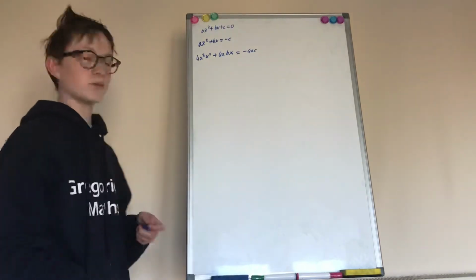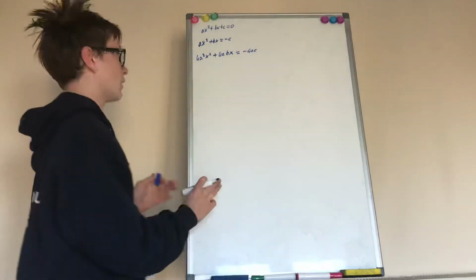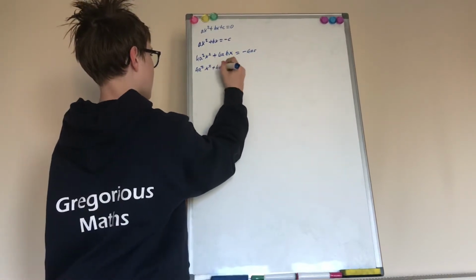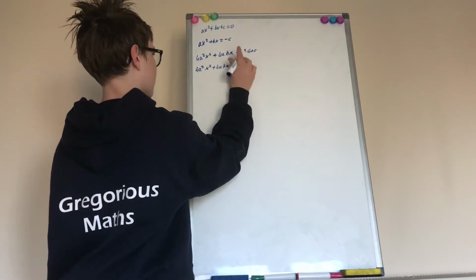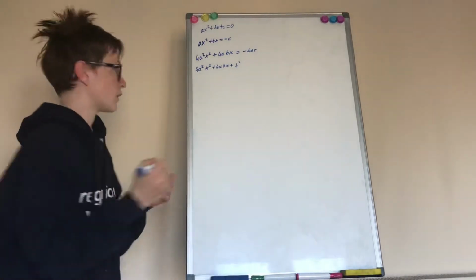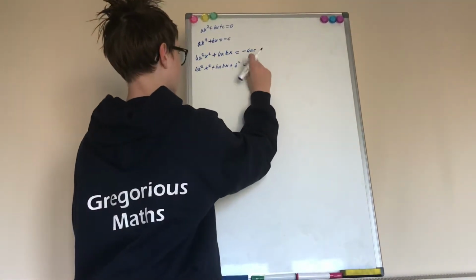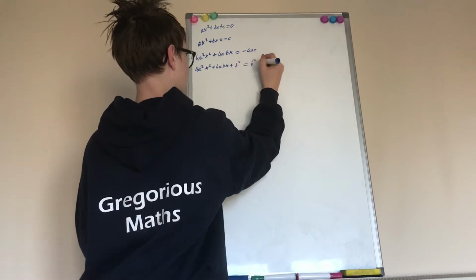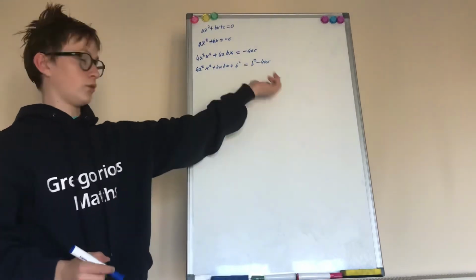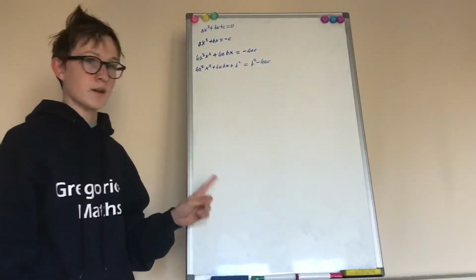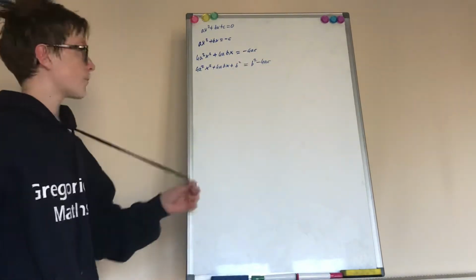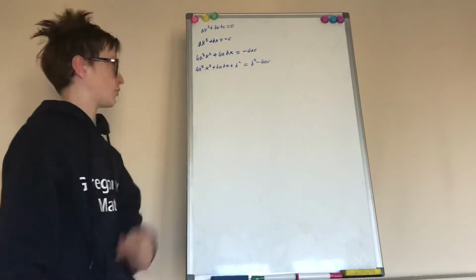So this all looks way more complicated than we started with. So now we have 4a squared x squared plus 4abx plus b squared equals b squared minus 4ac, because minus 4ac plus b squared is equal to this. However, if we take a closer look, it actually turns out that this here is a perfect square.